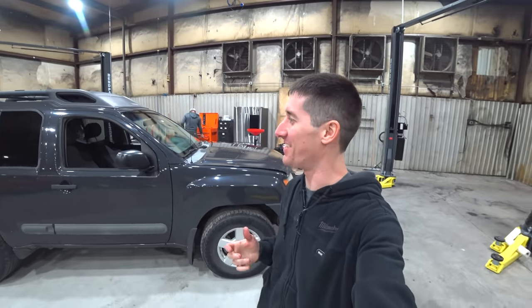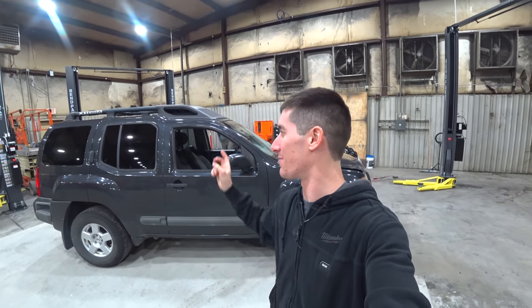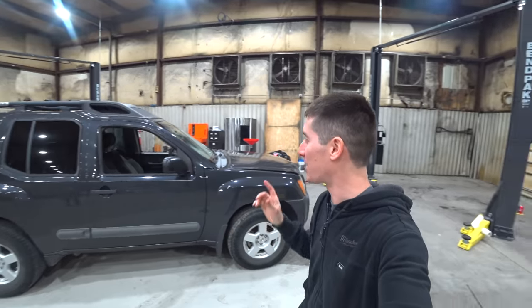She's getting a transmission. That is my new 2006 Nissan Xterra — a cheap flip. Many of you have asked for them. The Audi is as well — the Audi's a huge flip, a $5,000 car I'll sell for $10,000. So we're going to get them both done pretty quickly. Transmission jack is on the way, and I'll order a transmission tonight. We should have this one done really, really fast. I'm excited about this — I hope you guys are too.